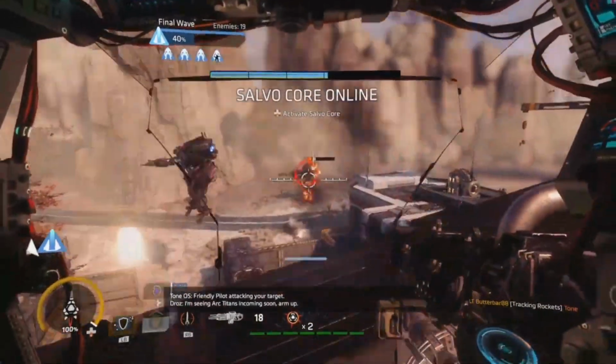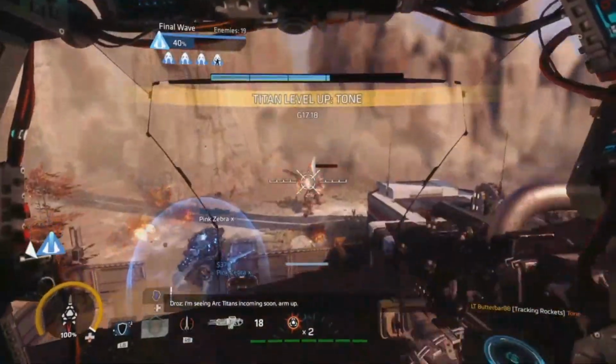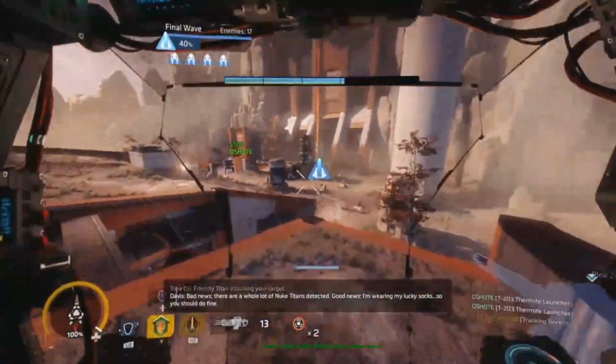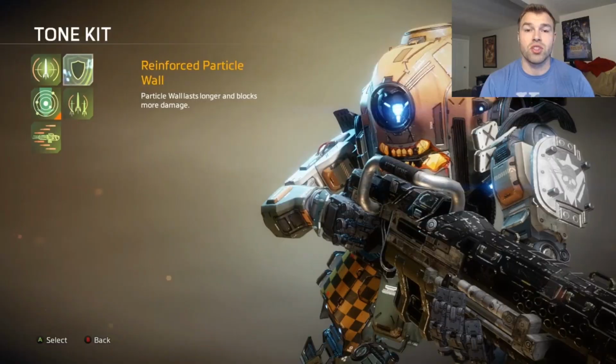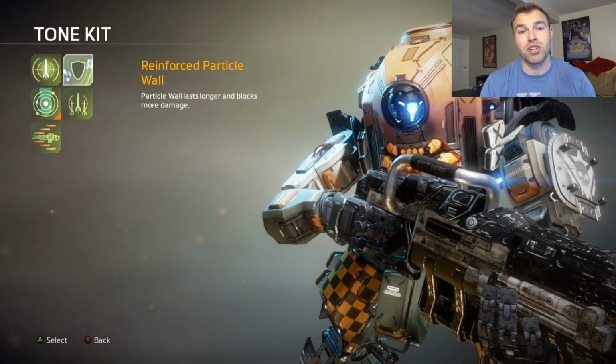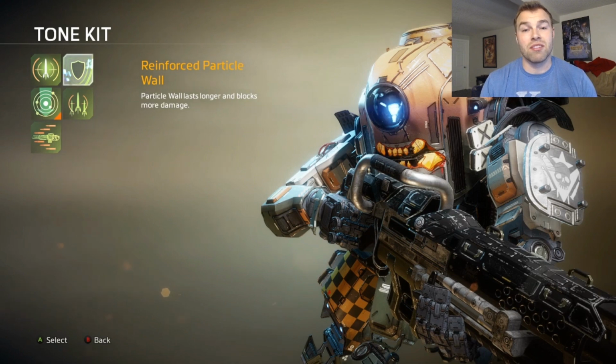Now let's talk about the different kits you can use for Tone to maximize how much damage he deals, as well as go over his upgrades so you have a better understanding of what you have to look forward to when you're playing Tone. There are 3 options in Tone's kit that I definitely recommend trying out to see which one you do well with. The first one I recommend is the Reinforced Particle Wall.